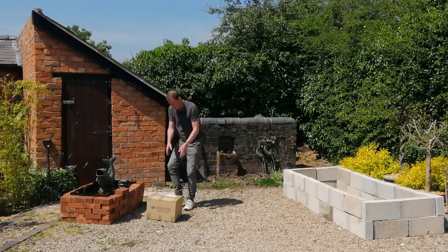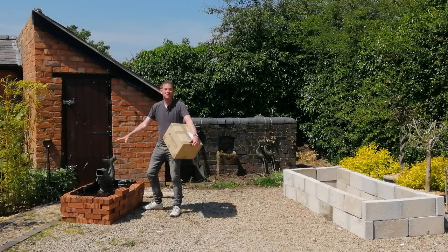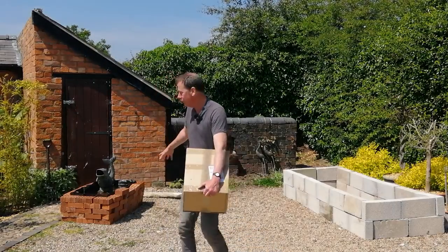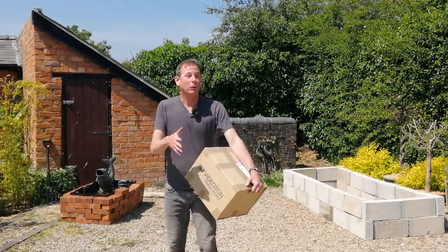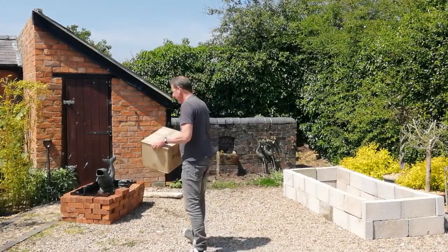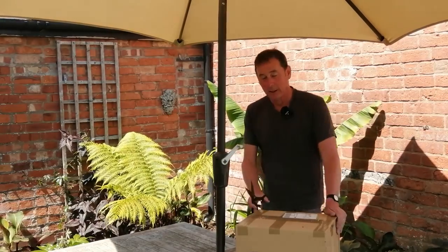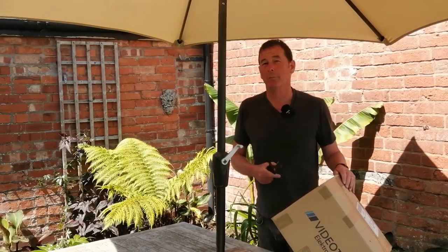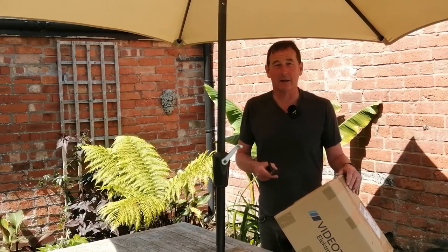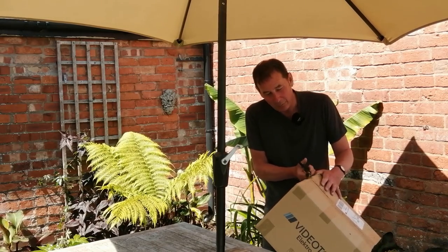So we're going to open the box, look inside, try to set it all up, wire it up to the bronze fish, and see how it works. I wasn't sure how to select the right pond pump for my size of pond, so I asked Pond Keeper, sent them a drawing, and they came up with all the kit. It was great to have a resource like pondkeeper.co.uk — you can email, use their chat service, or call their expert helpline.